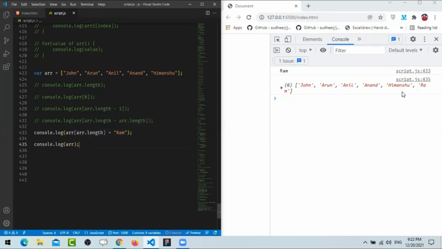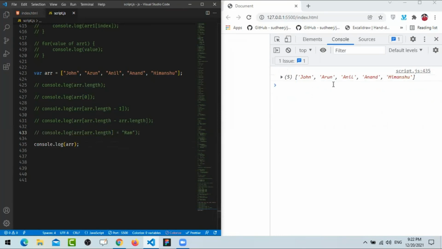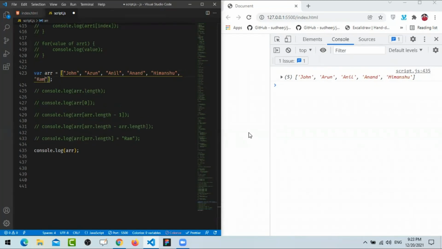Now you have seen how to add something at the end of the array. If I want to remove something now from the original array, let's say I'm going to add here ram. Okay, if I want to remove that particular name, Ramesh, from here, what can you write?